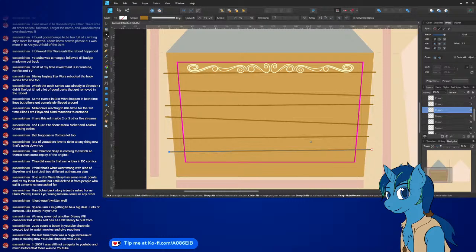So, okay. Now let's get the vertical lines in here. Okay, it's actually one more down.